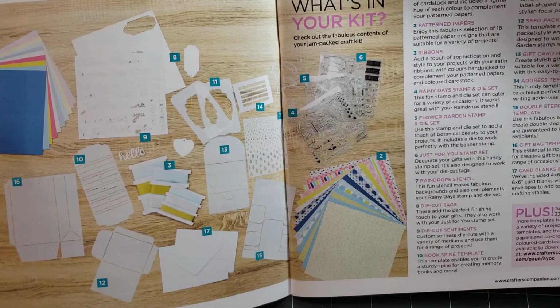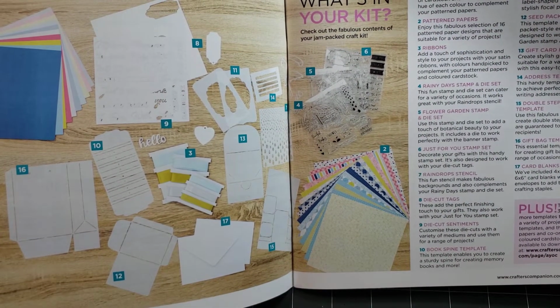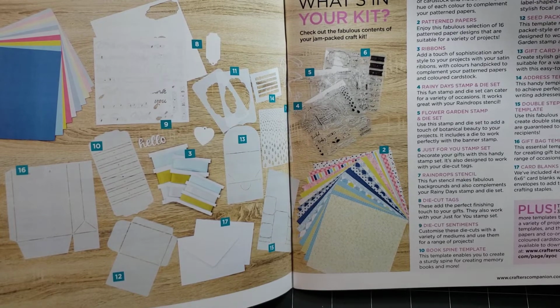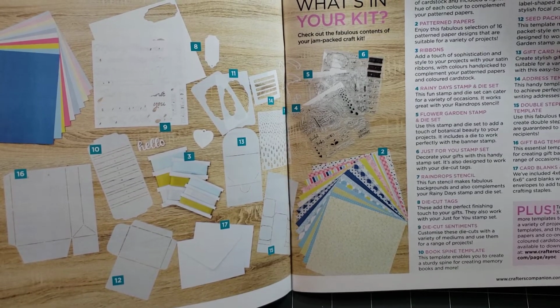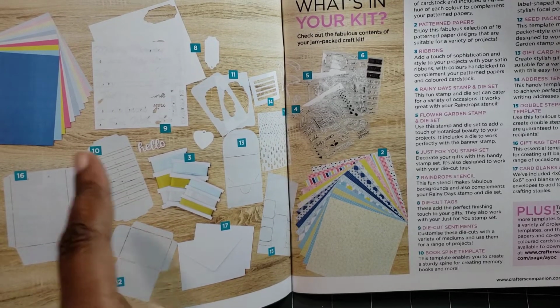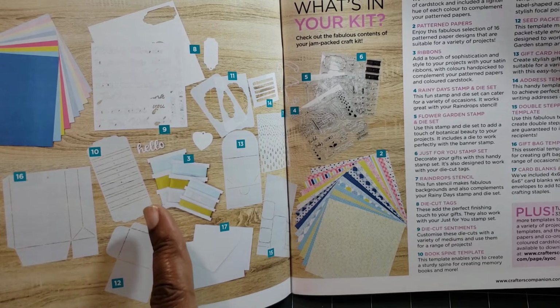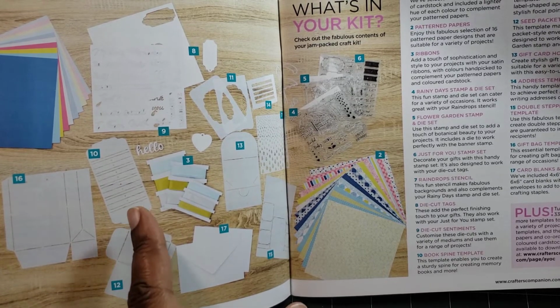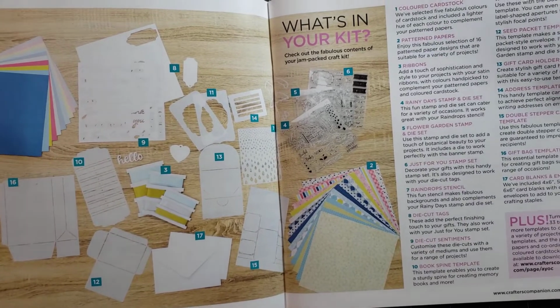I have issues with plastic templates like this. Even though plastic is probably the best, I just struggle with making sure that they don't tear or rip. So in my head, I would probably figure out how to make a template like this and cut it out on something a little bit sturdier than the plastic, even though the plastic should last longer than the paper, if you understand what I'm saying.